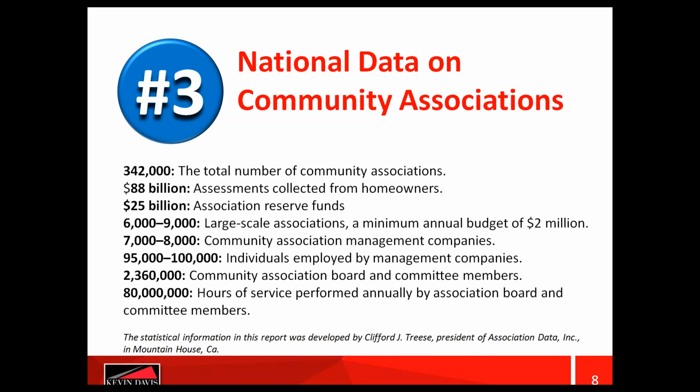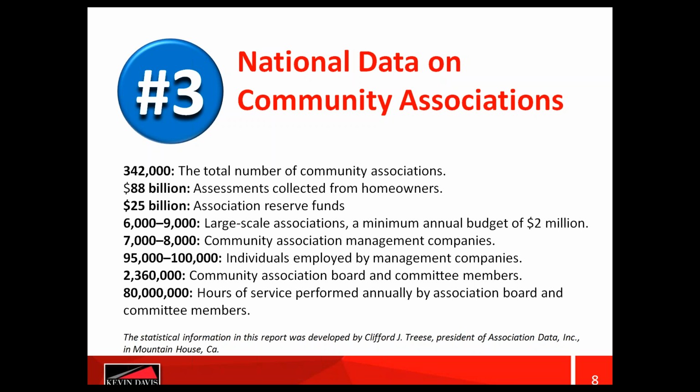Wow. Assessments pay for everything from professional management, the managers, utilities, security, insurance, to common area maintenance. It really pays for a lot of things at the association. And you've got $25 billion in reserve funds. Wow, that's a lot of money, Kevin. That's paying for the repair, replacement, and enhancement of things like replacing roofs, resurfacing streets, repairing swimming pools and elevators, just to name a few. Exactly.